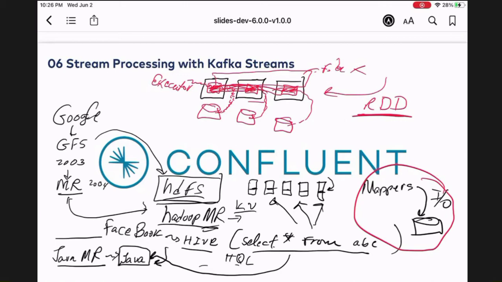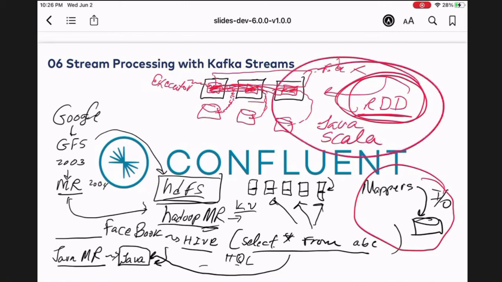But just an overview, the whole point to this is, working with this low-level processing, you have to use either Java or Scala, right? Initially, and then later on they added the Python API, but they went from a very low-level programming to say, look, now we have something that they developed called the data frames, and then something else called the data set API. The data set is just a strongly typed API. Data frame is not strongly typed.